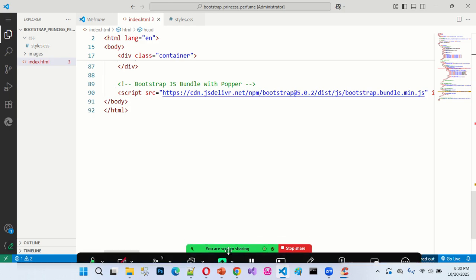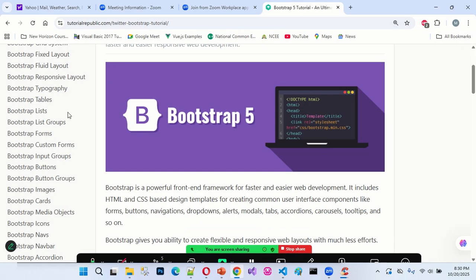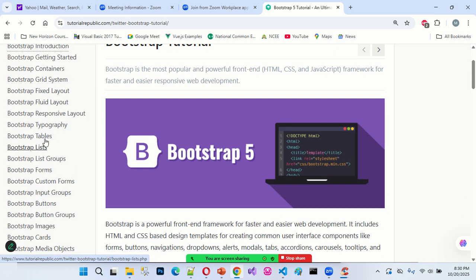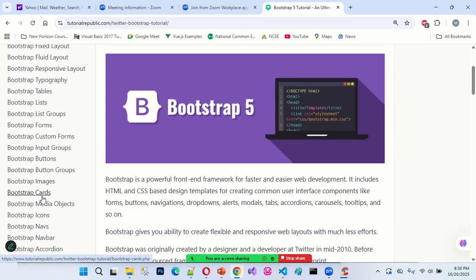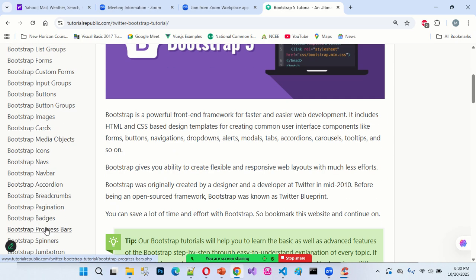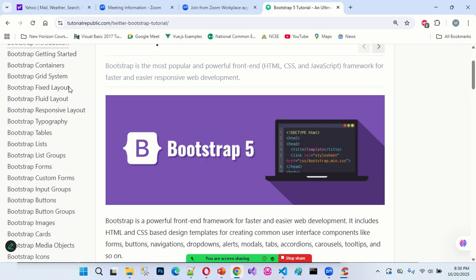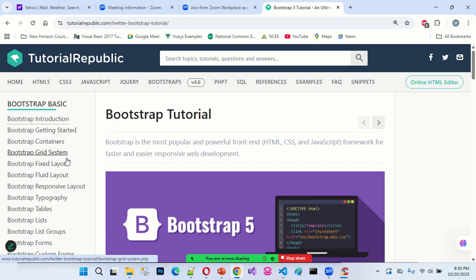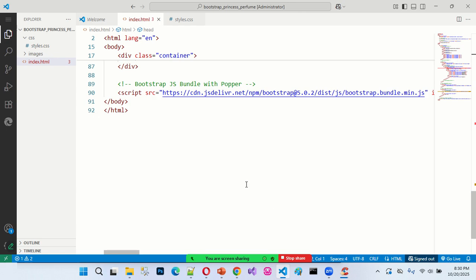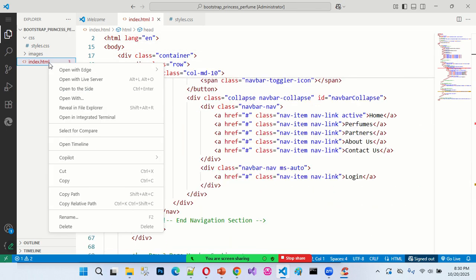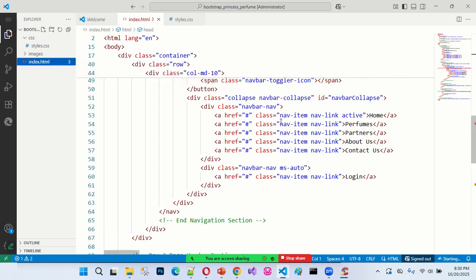Where the major work starts from now is where you will see different tabs for the already created interfaces in Bootstrap, like the list, table, images, the navigation, and so on. I said I want us to design a simple page using Bootstrap. We are using the grid system for the layout. So here are the pages we tried to design last time, like this index page, using different Bootstrap components.